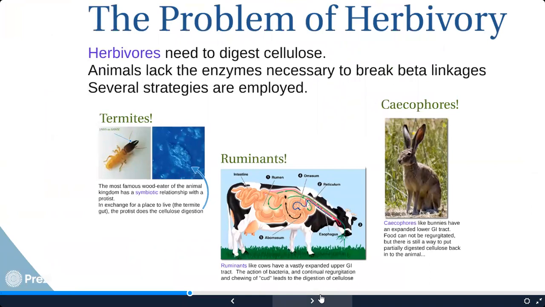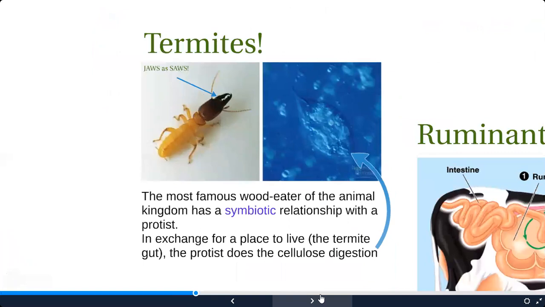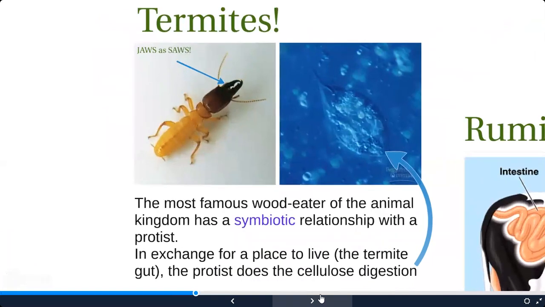So, and here you go. I got a little bit ahead of myself, but herbivores pretty much, they only eat plants. So they have to digest the cellulose, but they don't have those enzymes. So they have different strategies to do that. So I didn't discuss termites yet. So termites actually have a symbiotic relationship with a little critter in their gut, and it's the little critter that actually digests the cellulose. It's a protist, which is a single-celled organism that is what makes the enzyme to digest cellulose.